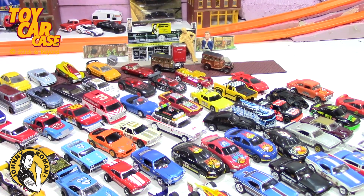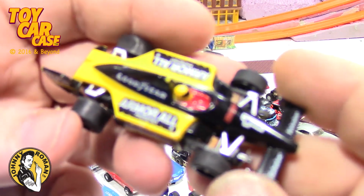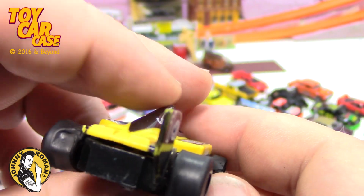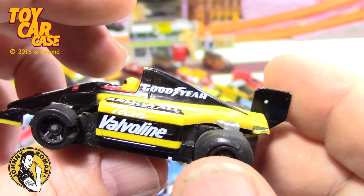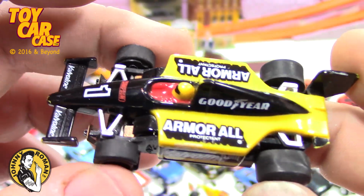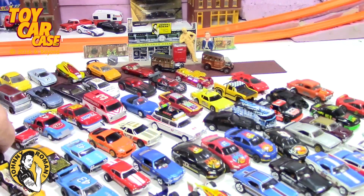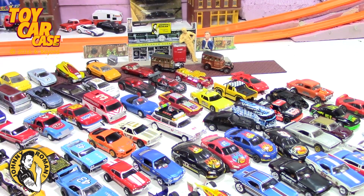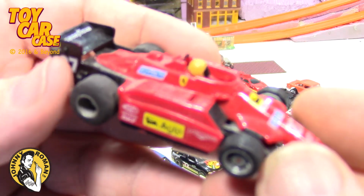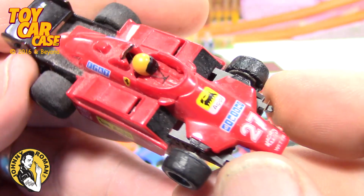I don't know if you had a favorite slot car or slot car series. I was talking to Saul, and Saul said he never had these. Oh, now this one's got the wing busted off, which is too bad, so sad. But again, what you guys are doing with stuff, just amazing. Watching some of your channels, it is so cool to see you refurbishing some old vintage cars. Great talent out there.